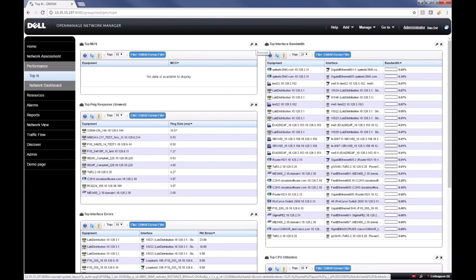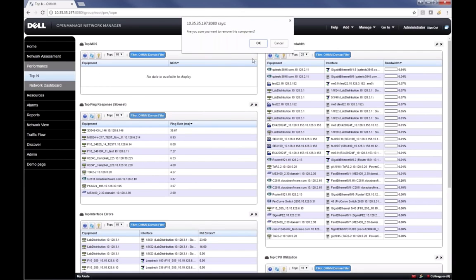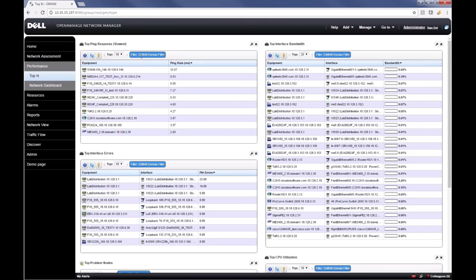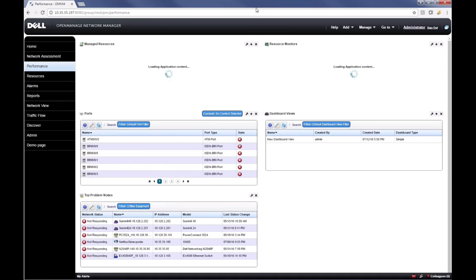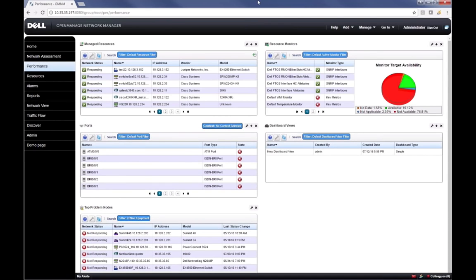I would have to create a monitor that is polling for the MOS, and then use that tab on the monitor to associate it to the inventory mapping. So it's really powerful that way. That way you can just go to that page, the top end page, or you can put those top end portlets on some other page, and you can just see right there what's going on. It's a really easy way to see the monitor data.